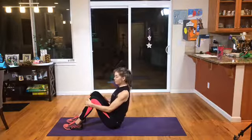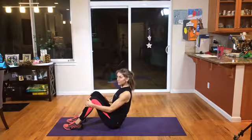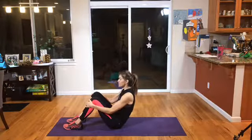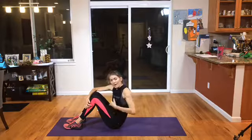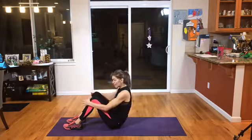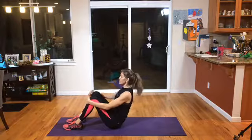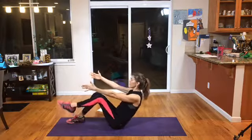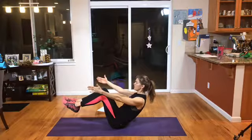So I want to make sure you're sitting nice and tall. I like to put my hands on my knees and push myself forward, opening up my chest. What tends to happen when we come back into boat or anything on our tailbones is we start to round the spine. What we're trying to do is train your back and front body to get stronger, to stabilize you throughout your day. So you're gonna lift up and remain there in a nice neutral spine. So lift the hands forward. If you want, raise the feet up and hold the boat.